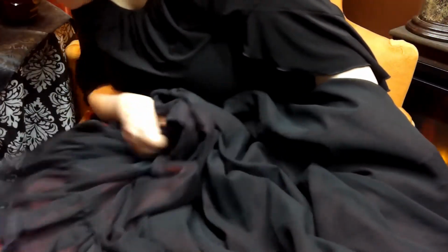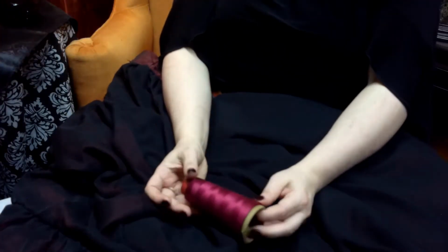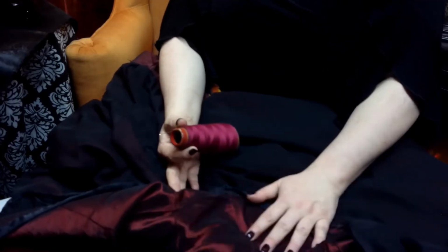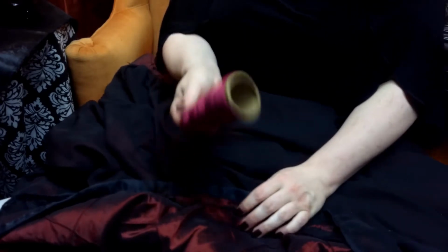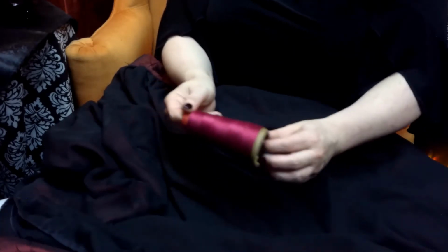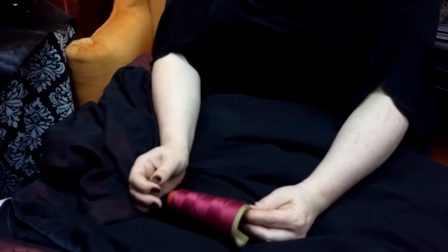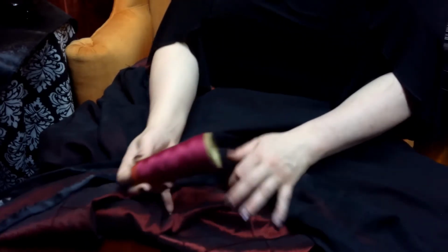I was tempted, where the heck is my thread? Here it is. I was tempted to do all the black in this same magenta. You know, my nephew said that this was maroon, and I agree that this is more of a magenta, but this was the red thread that I used everywhere. And I was tempted to do it also on the black, thinking that would make a really great contrast. But on the black, for me, this just looked entirely too pink. But I love the way the skirt has just this wonderful shiny dimension and texture to it.